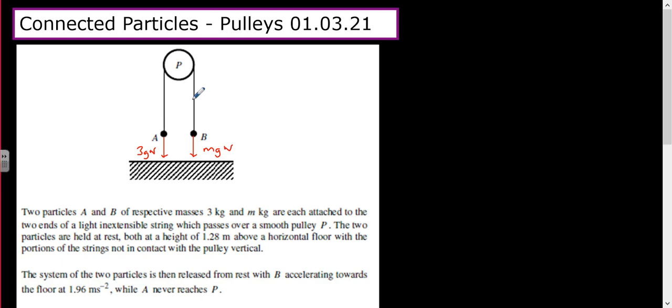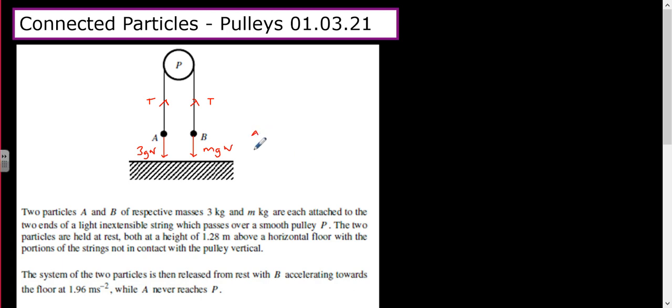The other forces that we've got going on here are the tensions. So we've got a tension here, and we've got a tension there. Those two tensions are the same, and the reason for that is because we're dealing with a single string. If we were dealing with two separate strings, we would be dealing with two separate tensions, but they're connected by a single string, so the two tensions are equal. The job of the tension is to try and keep these two particles together, so that they don't get any further apart. So the tension is acting from B towards A, but also from A towards B. What else do we have?